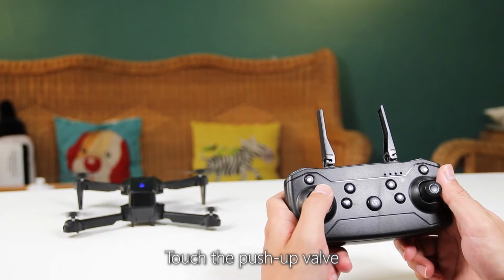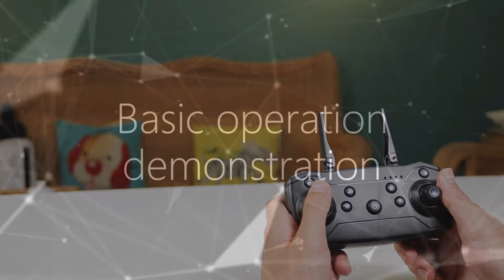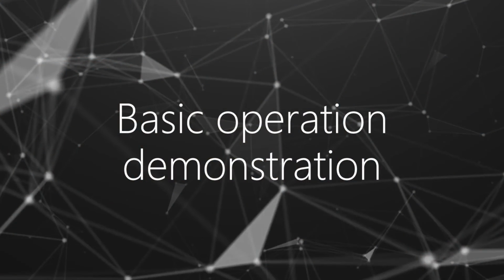Touch the push-up valve, start the blades, then release the throttle, push the valve up again and take off. Basic operation demonstration.